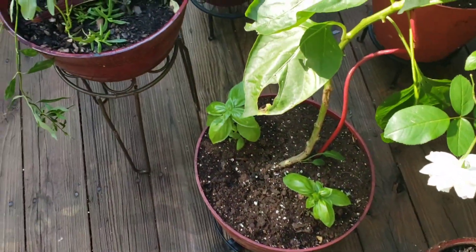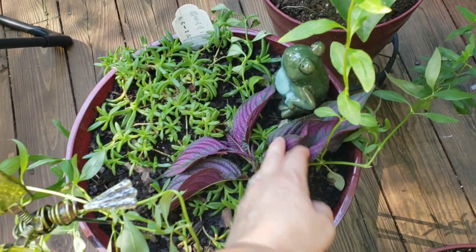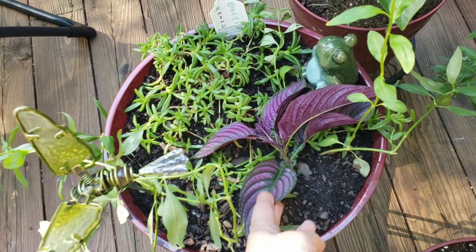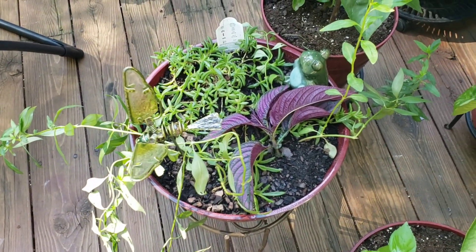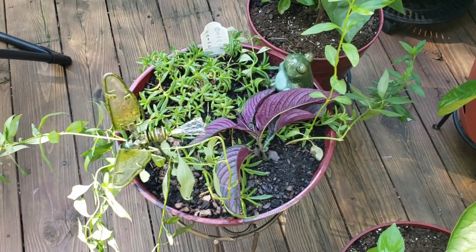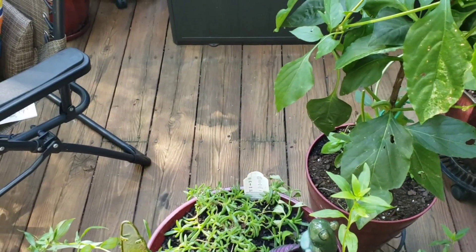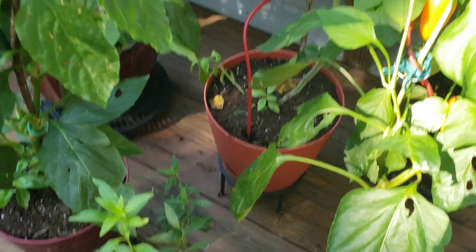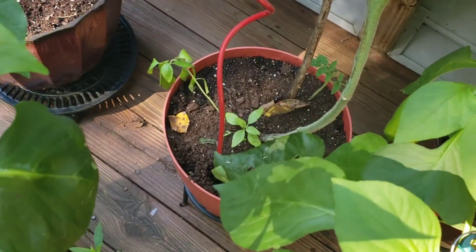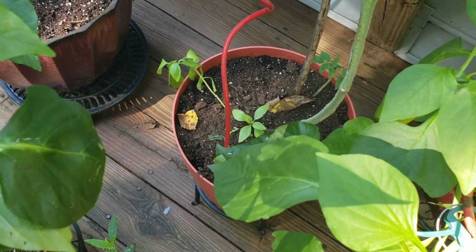Some basil cuttings I just stuck in the pot after rooting. This Persian shield broke off — I think the squirrel did it. So I stuck it down in this ice plant pot because it's been staying really moist. I thought it would help it root. Maybe I'll bring it in as an indoor plant — that does make a beautiful indoor plant. This is chocolate Tasmanian back here. And I did root what I think is Queen Siam; I had relocated those little starts from somewhere.